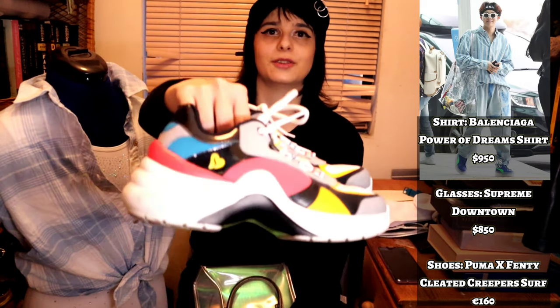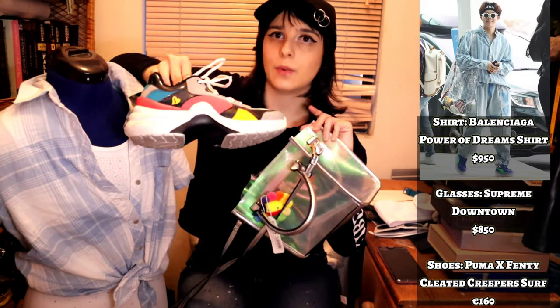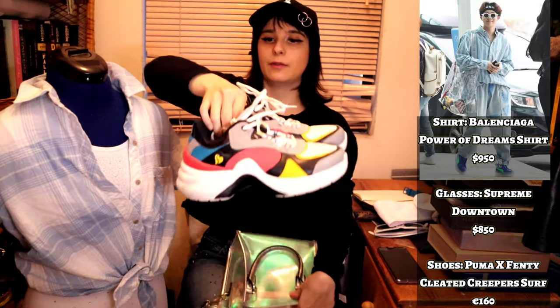We can't afford Hoseok's shoes, but I found colorful Skechers that match his style — they have lots of colors that go well with the iridescence of the bag, the Murakami flower, and the blue jeans. Here's what the look looks like on — I feel so hipster, so cool!